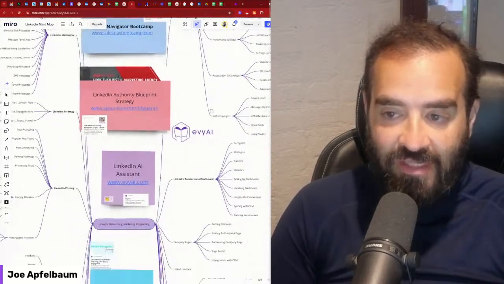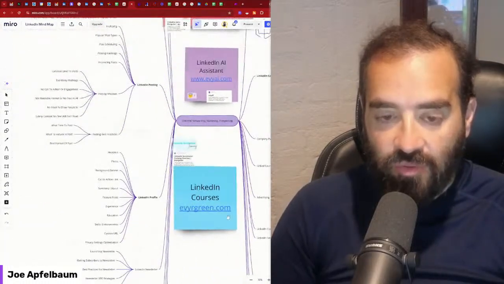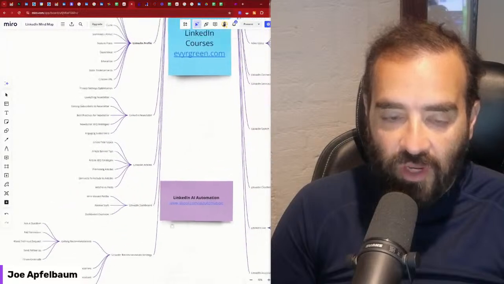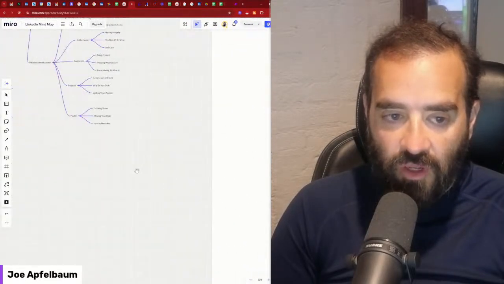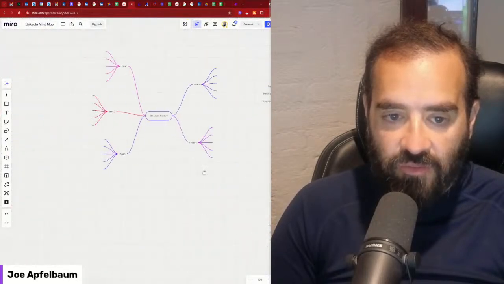All right. So what's this? This is a mind map. If you ever wondered what it looks like to brainstorm ideas for your business, for topics, this is a great way for you to pull ideas out of your head. So I'm gonna get into a raw one that I just created. Actually, I'm gonna get into one that has nothing in it.